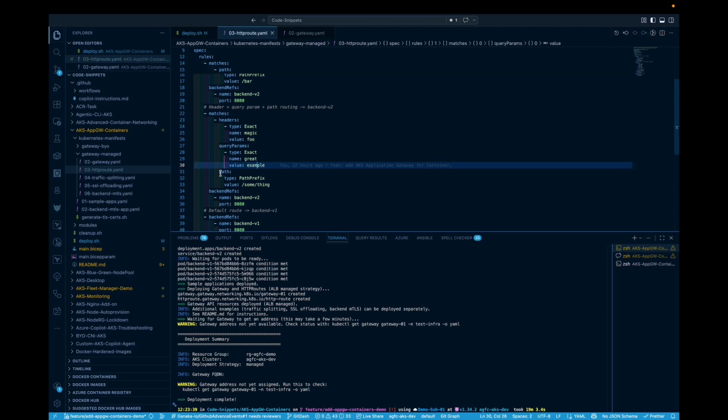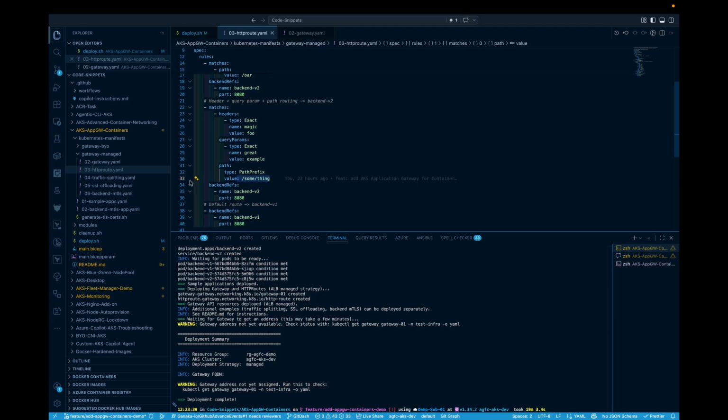Then I am using a path for that as well, /some/thing. If all three conditions match, that means header, query param and path, then route the traffic to backend v2.